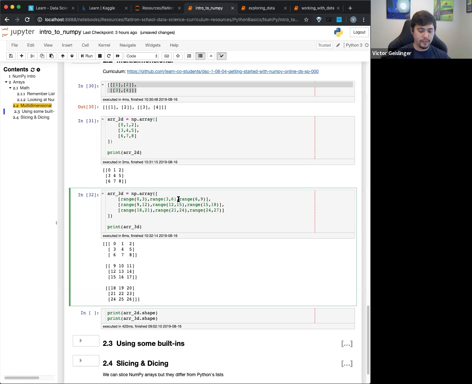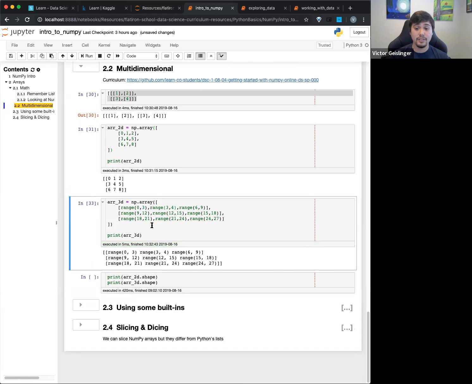One thing to note is if I try to go like here, so this will be a different size thing, you'll notice that it does not like that. You'll see that my shape also changed. That's because NumPy has to have each element in there exactly the same size. So if it can't do that, it's just going to keep this as my element within it versus actually trying to expand it out. And that's because this 3, 4 doesn't work.